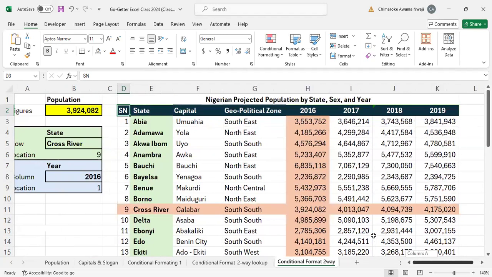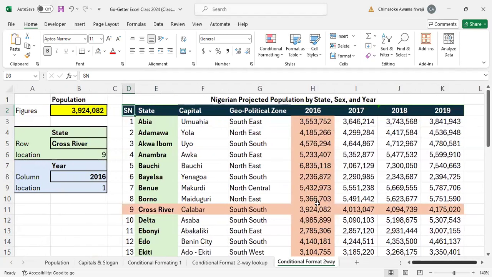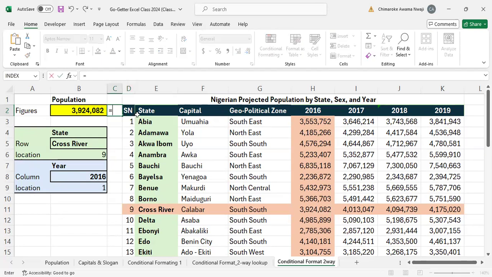So the next thing now is the intersection. How do we get this intersection to be highlighted? I may want to use a helper cell here, and I can say equal to, I want everything to be looking at 2020, 2016, this first one here.